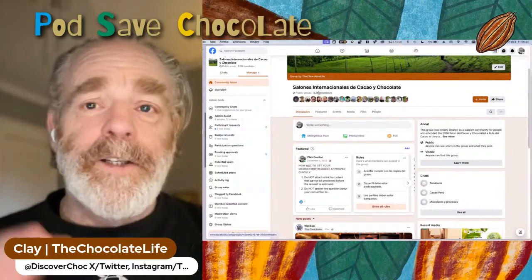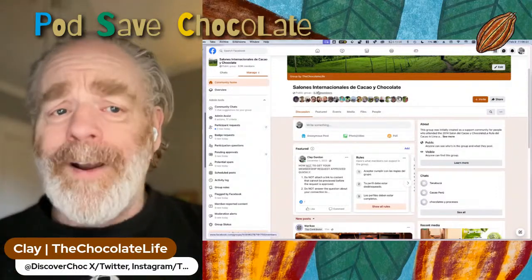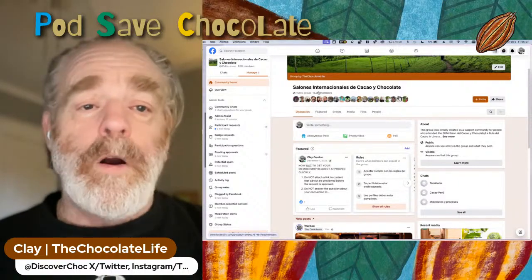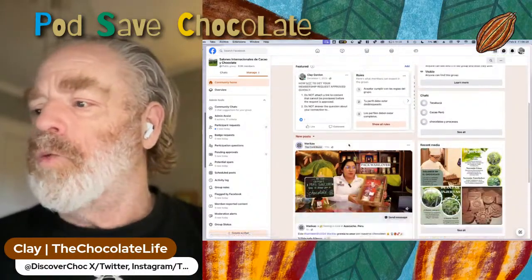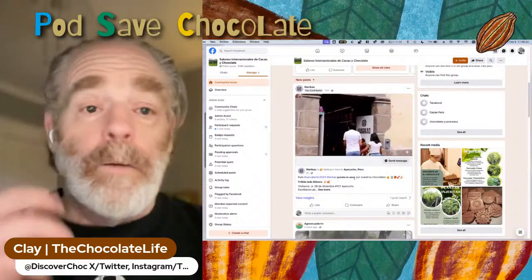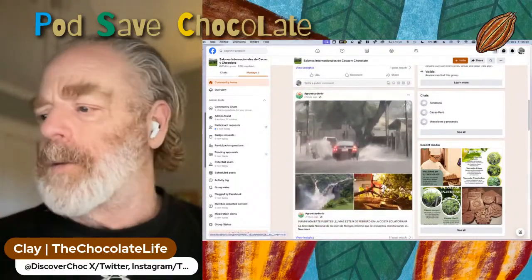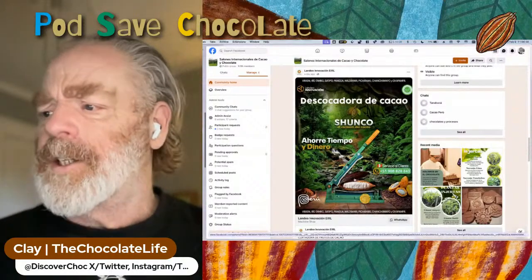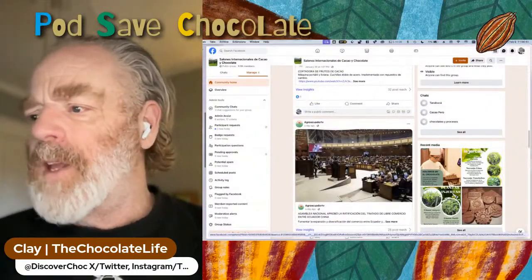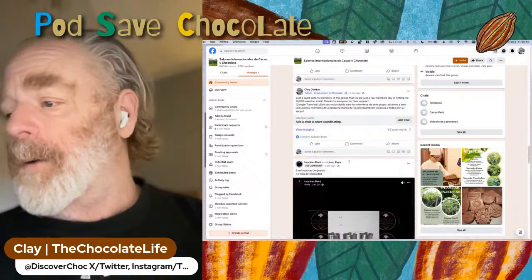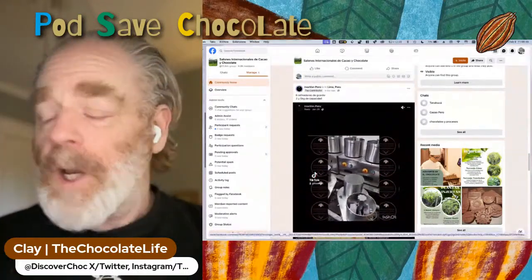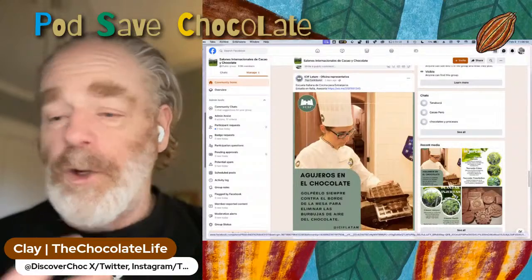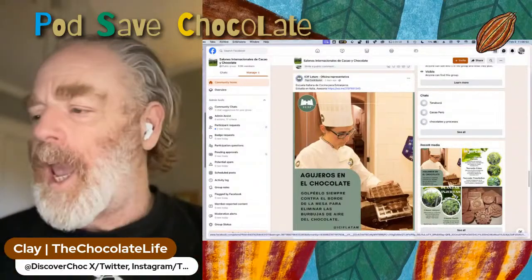The group here is diverse. Most of the members are in Latin America. A lot of the posts are in Spanish, but there are members who are around the world. There are regular postings from chocolate makers. We have postings about news, about classes and equipment. There's just a lot of stuff in here. Once you are a member and once you've been approved, you can post your own. You can promote your own classes, promote your own work, and communicate with others.